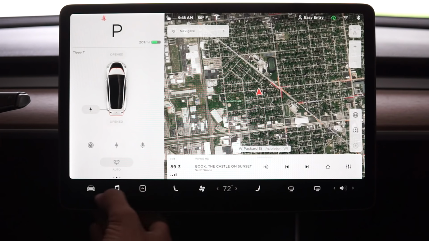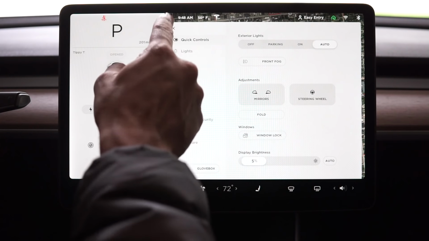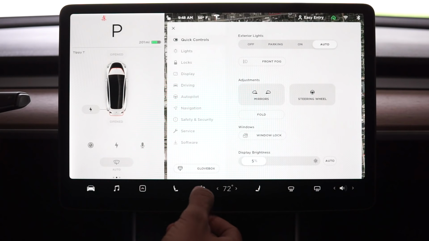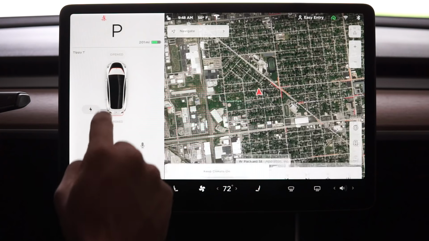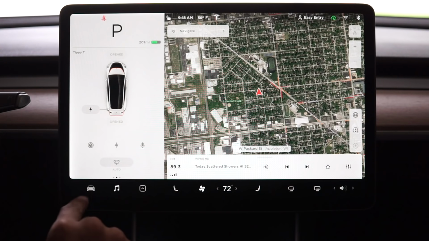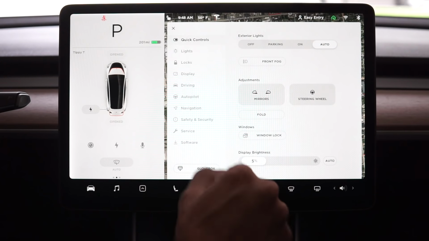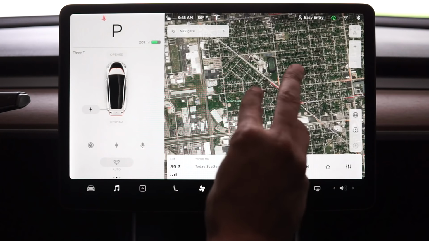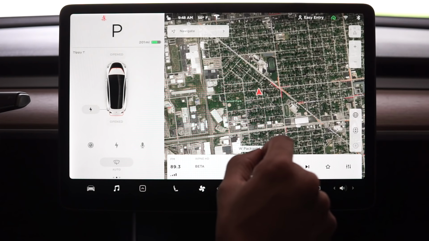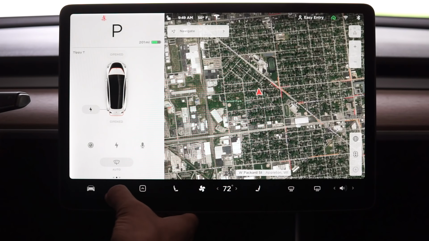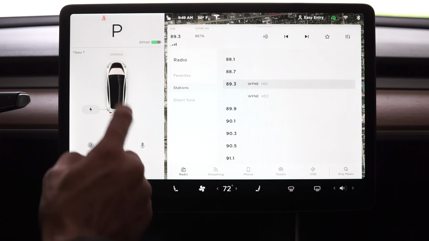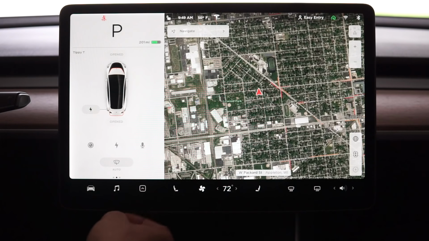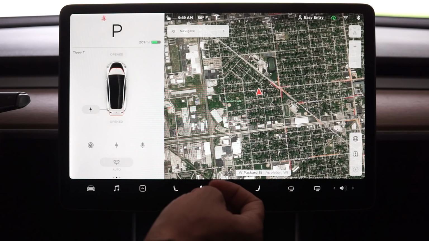Here's something worth noting too. Let's say you have one of these menus up, the car menu or the AC menu or whatever. If you just tap anywhere outside of it, I just tap on the car itself. So let's say you have this menu open. Instead of having to reach up here and press the X or remember to press the car, just tap the car and it'll go away and you'll be back to your nav screen. That can be kind of handy. However, that doesn't really work with the music. If you've got the music thing open, tapping here doesn't do anything. You still have to get out of it that way.